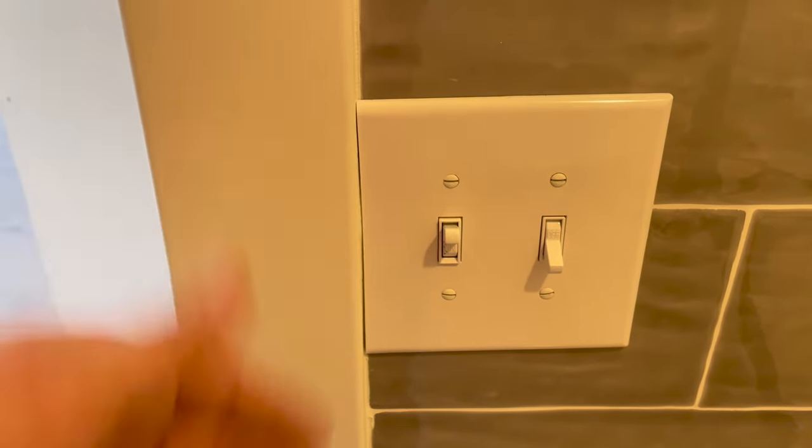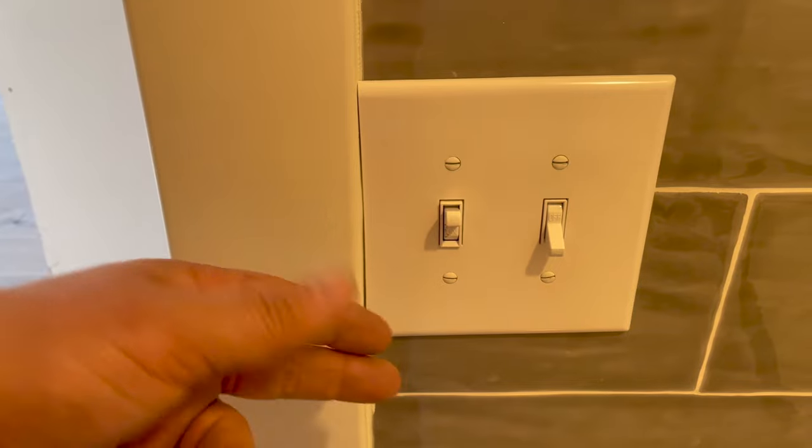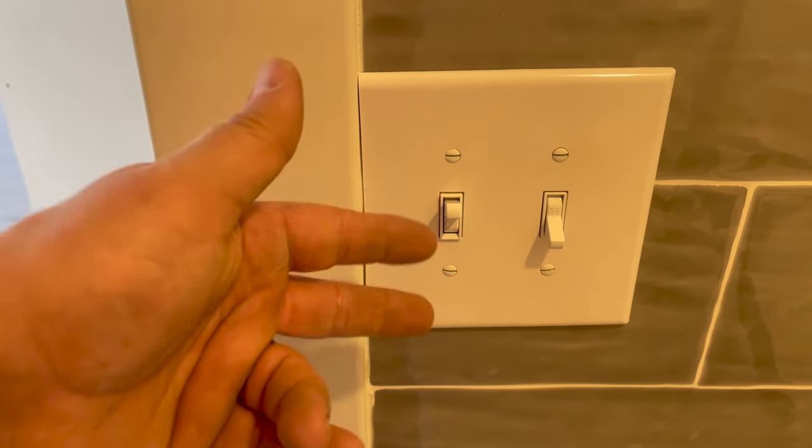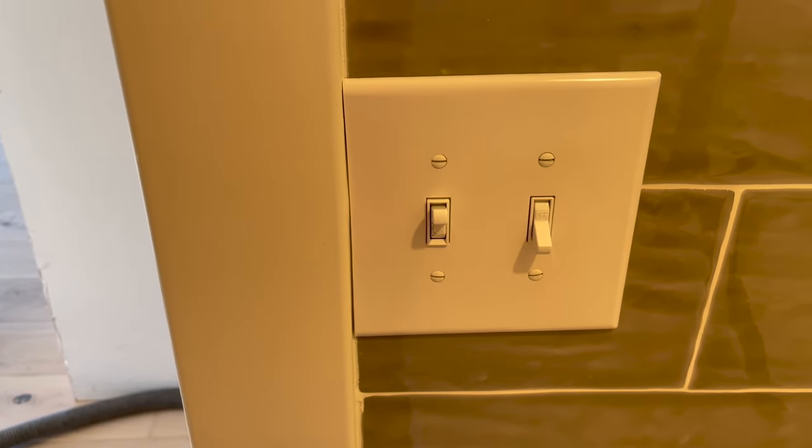All right, and there's the final product. You see we got a pretty good fit up here, little bit of a gap down there. Not a big deal. I could take off this plate and then adjust the switches later to maybe get it to line up a little better. I'll do that later off camera.